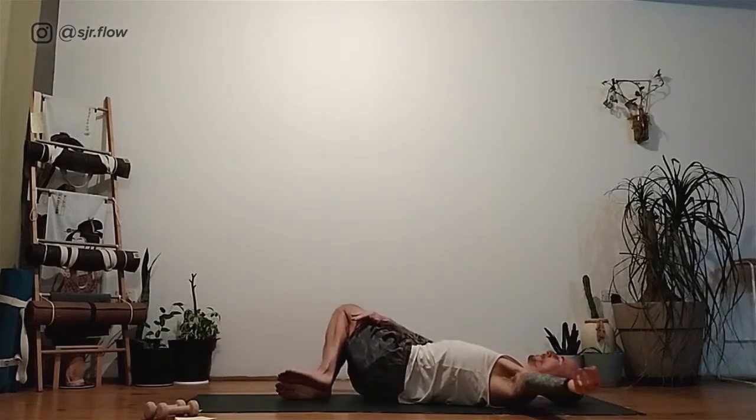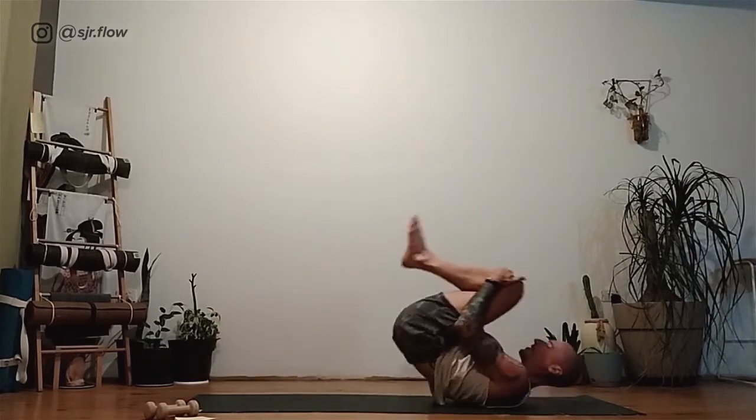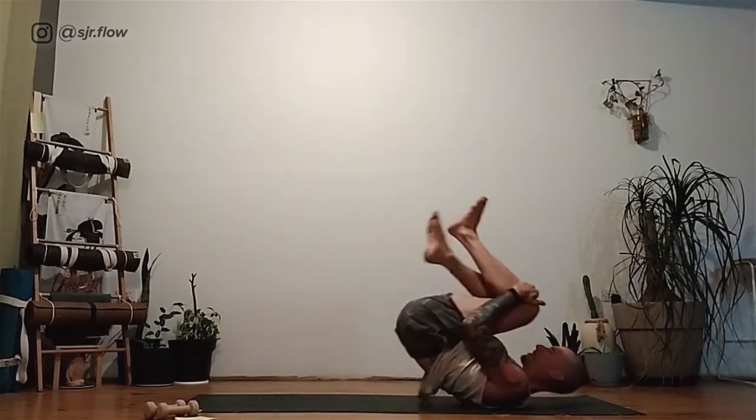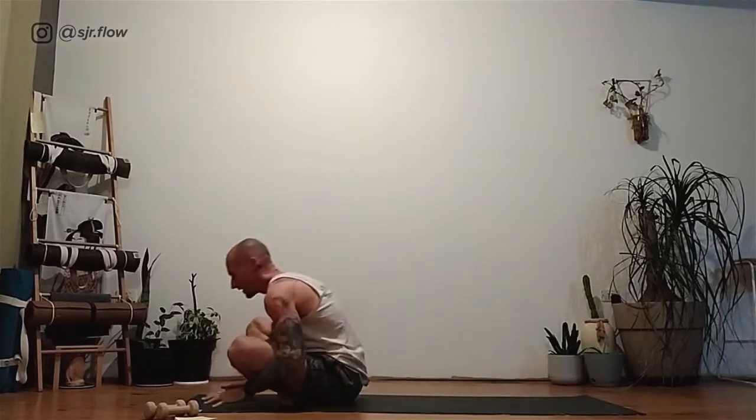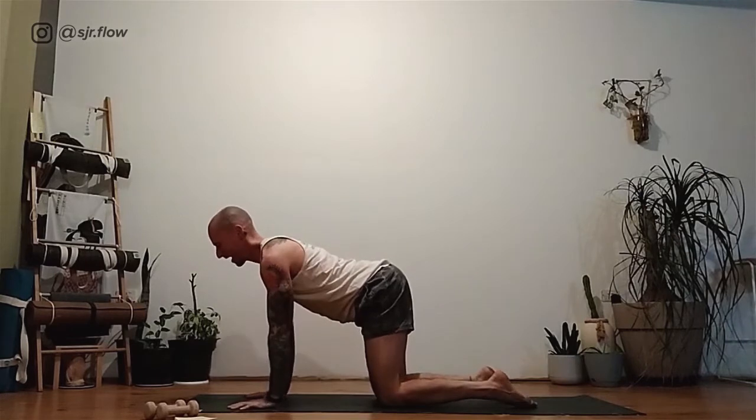Make your way over to a tabletop position. We can get there by either rocking and rolling up and down the spine with the knees to chest, or you can swivel around on the mat, taking knees on the hips and hands on the shoulders. So you're rocking and rolling up the whole spine, creating enough momentum to cross ankles, roll over the knees, and take the feet back. We'll take 4 rounds of cow and cat.